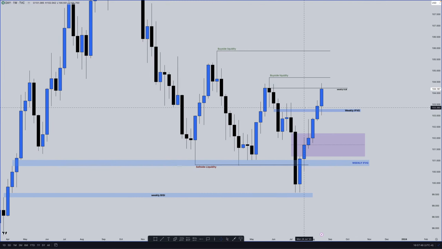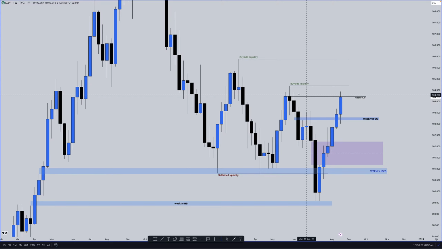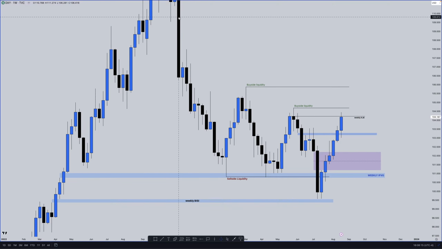So overall, not the cleanest delivery intraday as it is August, so no surprise to any one of us, but we are still having targets hit. So moving forward with that context behind us, what am I looking at going into these next few weeks? So I am still looking for a higher dollar. My next target would be the buy side above this swing high, and then the buy side here, which we were looking at the last few weeks. So I'm still expecting that follow through on the weekly chart for dollar index, and then longer term, taking us into this sell side imbalance, buy side inefficiency on a longer term.